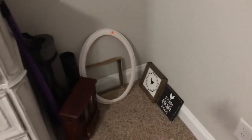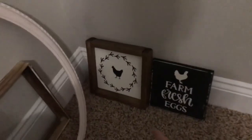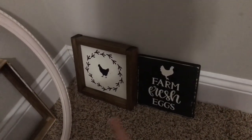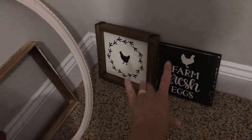And then these wooden signs, I made these to go in my kitchen, just out of wood from like Home Depot or whatever. But I actually ended up doing something else instead of those, so I'm not sure where I'm going to put those just yet, but I just got them sitting there for now.